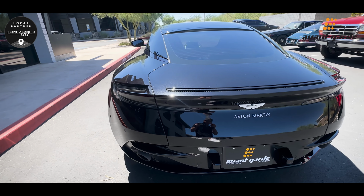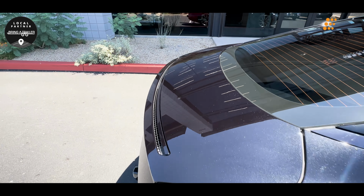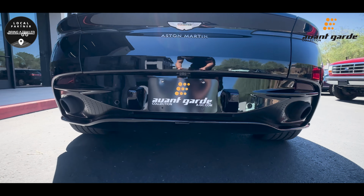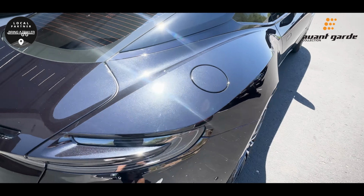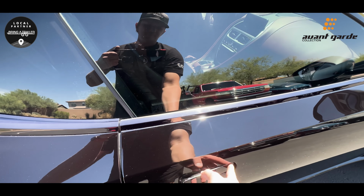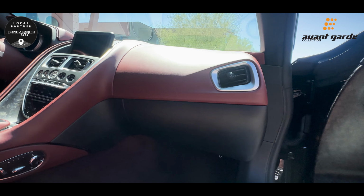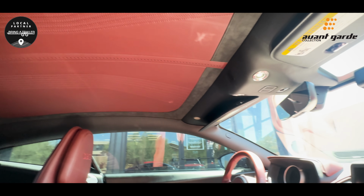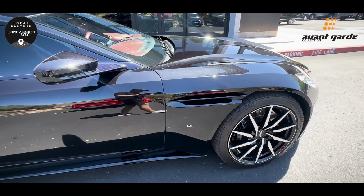Let's go ahead and make our way to the back. On the passenger side, we'll go ahead and take a look inside. Make our way over to the driver's side again so we can look inside there.